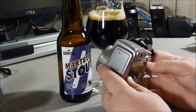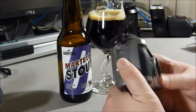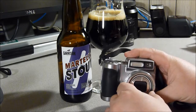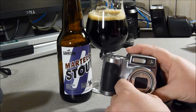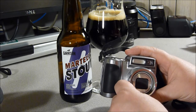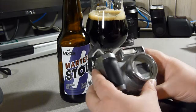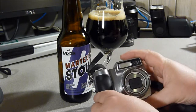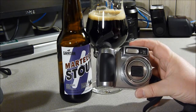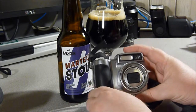I took this to Calgary back in 2006, and it's been all the way from Prince Edward Island straight across to BC. Seen 9 provinces, and I think 2 or 3 states. So it's been everywhere. But as far as video recording goes, it records at 640 by 480 at 15 frames a second, which I used on a lot of my early videos, but those videos are really quite crappy looking.